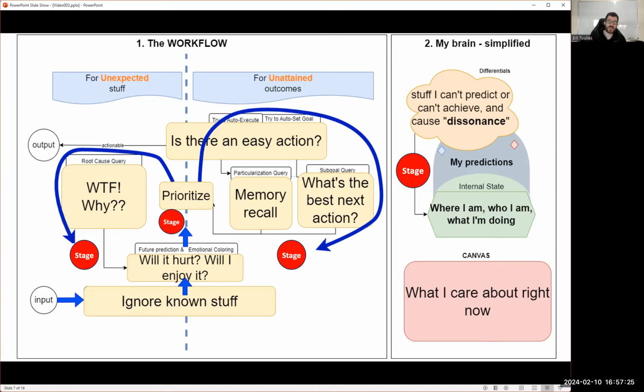Similarly, if an action is easy to execute, it works like a charm. We don't notice it. We don't think about it. It doesn't land on stage. You don't need to think about how to get up from your chair, right? If you decide you need to, it just happens. It's a problem that you solved quite some time ago. You have all the action choreographies stored in your brain, and you can fire them up one after another in proper synchronization. And if it works as expected, then you're not even allowed to think about it. You won't get the opportunity to focus on it. The solution won't land on stage. Your stage is reserved for more difficult things.